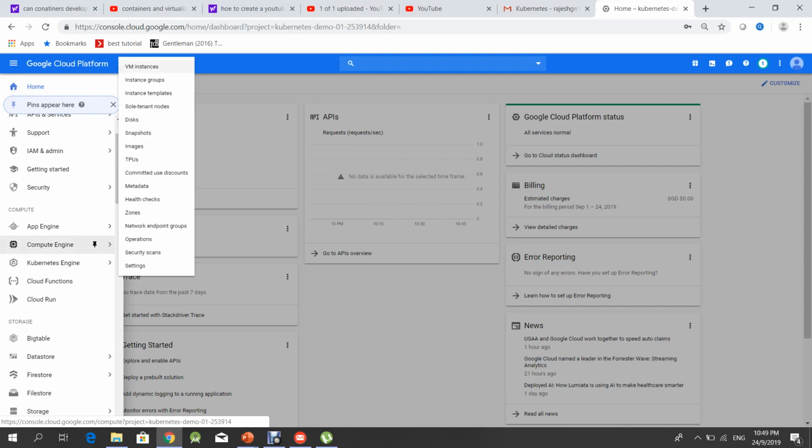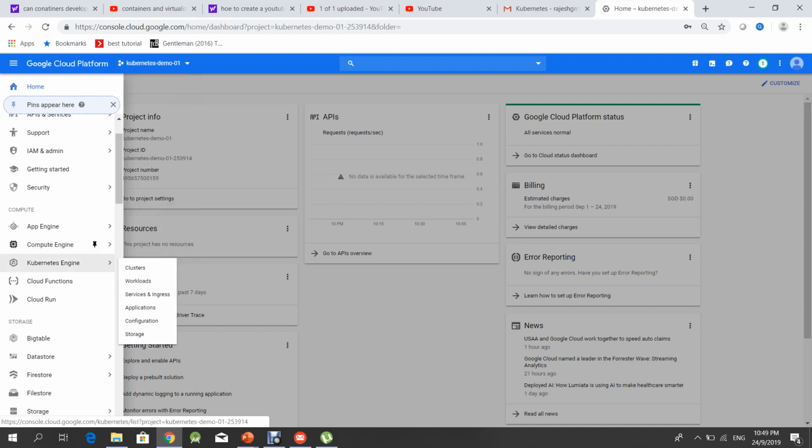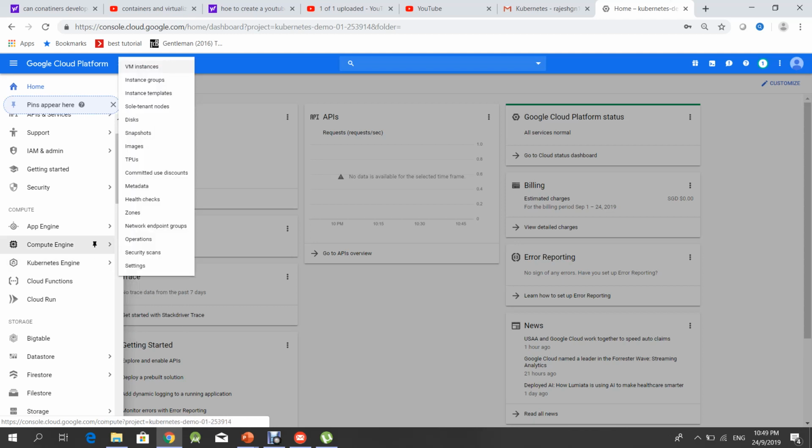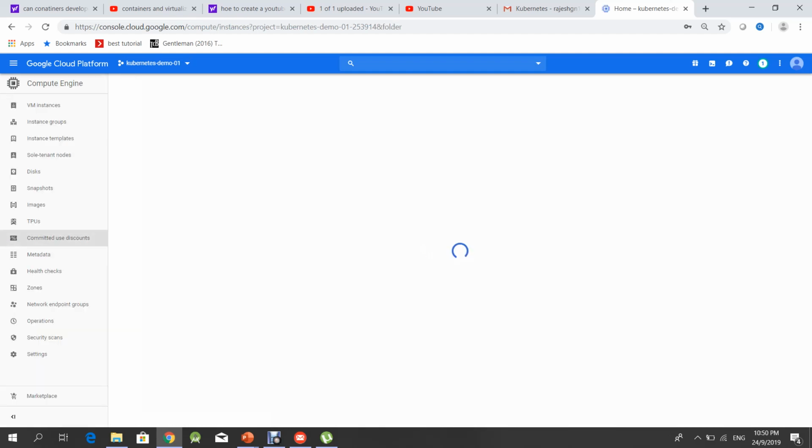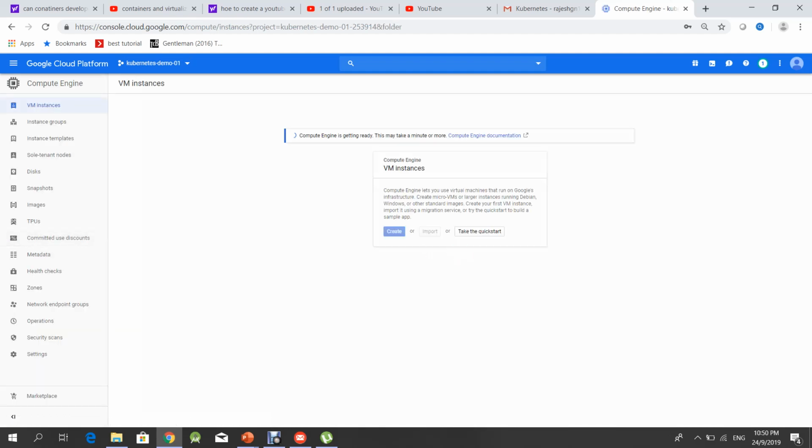So whenever we use Compute Engine or Kubernetes Engine, we need to first invoke its APIs. I cannot directly use it. If you click on Compute Engine, my Google Cloud Platform will automatically invoke its API at the backend. That is what you see here: Compute Engine is getting ready.